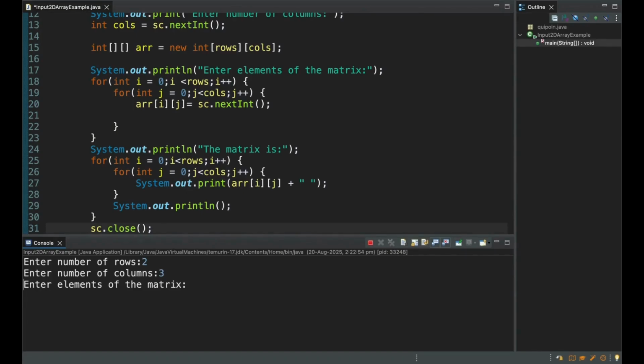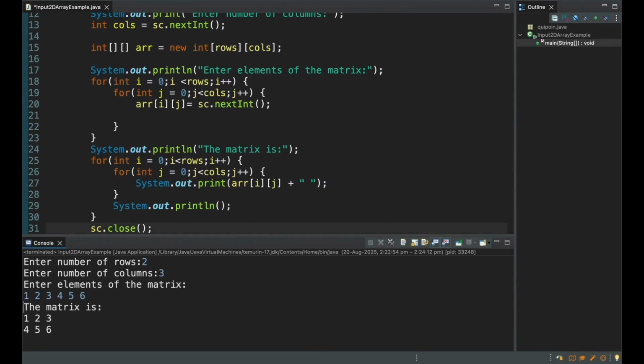So let's write 1, 2, 3, 4, 5, and I think let's take 6 also. So the matrix is 1, 2, 3, 4, 5, 6.